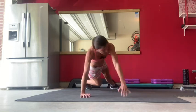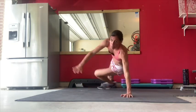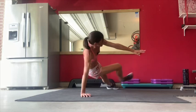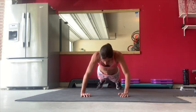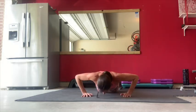Another option would be a push-up with a kick through. Push up, take the leg, kick it through. Tap your hand to your opposite foot. Push up with kick through. I like this option because they've already done 1 minute to 1.5 minutes of push-ups. So anything that takes some time off of doing repetitive push-ups in the compound movement, they will like that a lot.